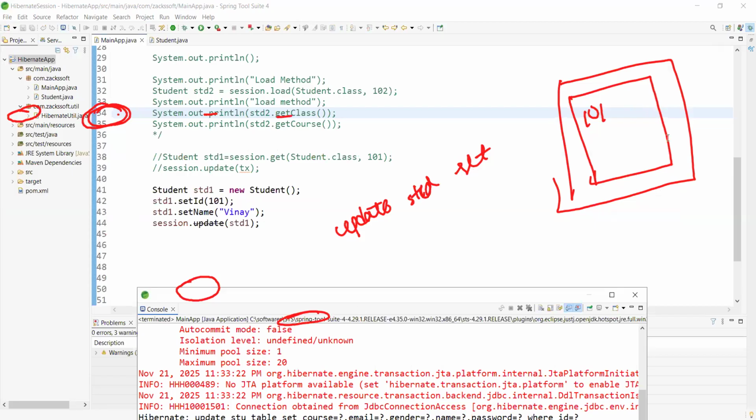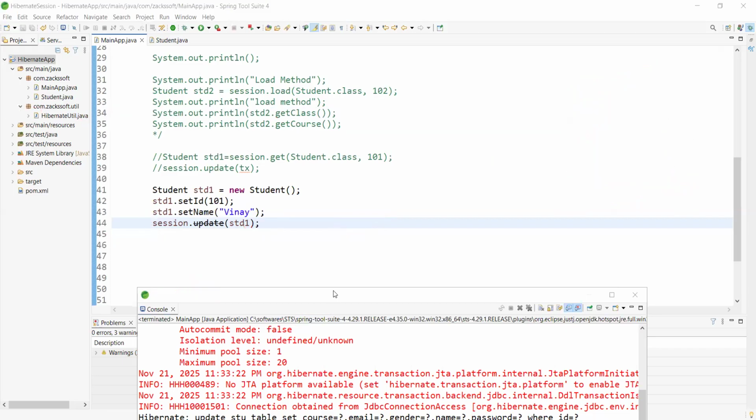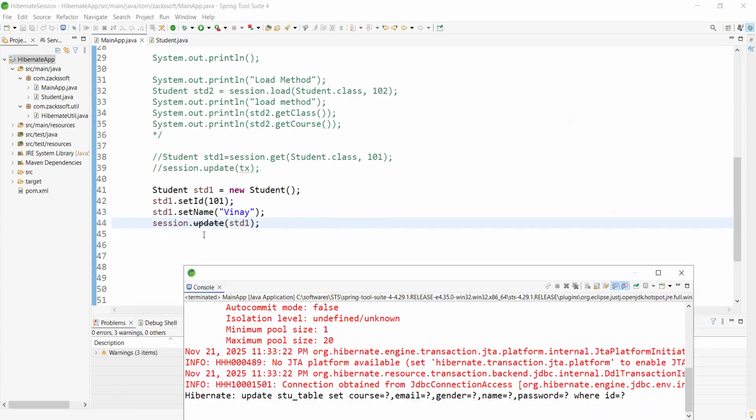Can you tell me, after the update method, after executing this line, this object is in which state? Transient, persistent, or detached state? Persistent. Is it clear for us to understand? Let's observe what is happening. Simply, we already updated now, right? Right now, this object is persistent.